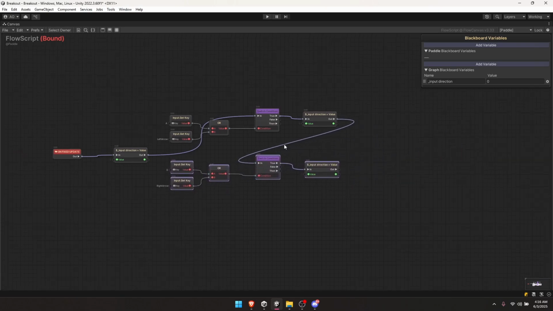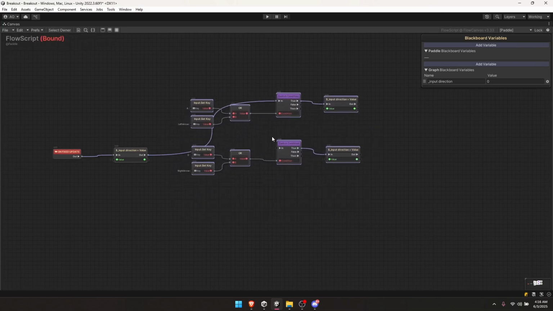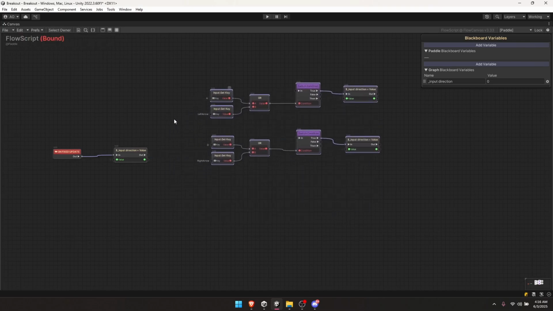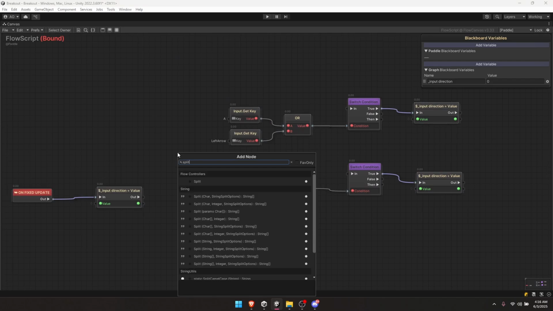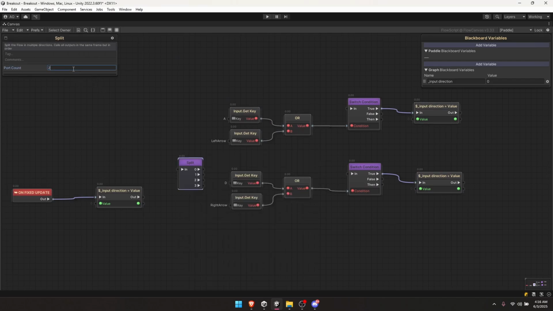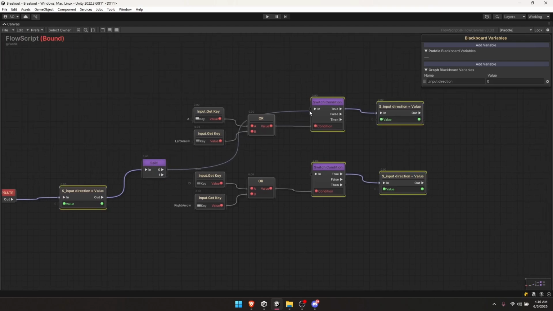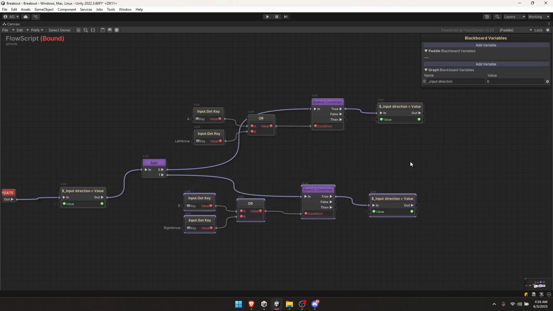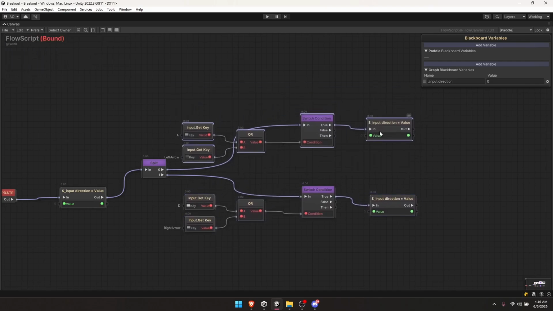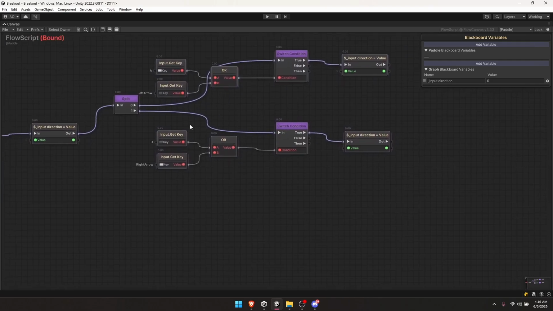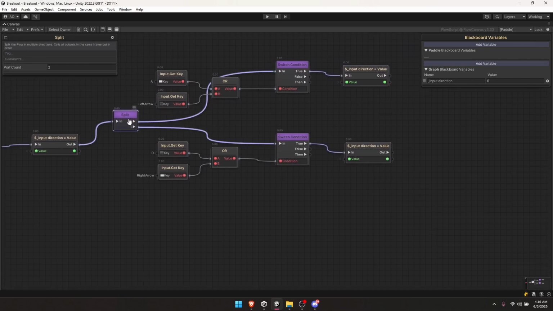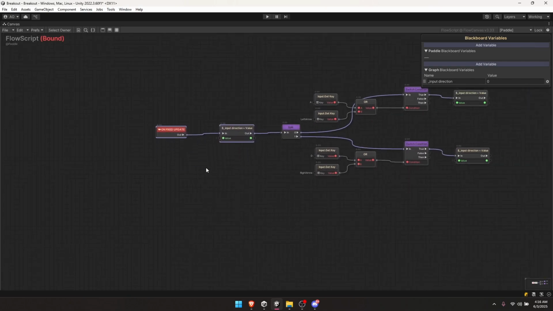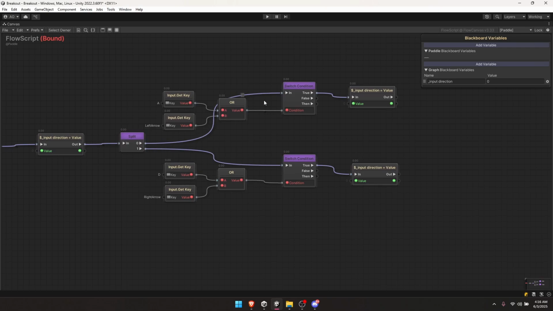So if we instead wanted to order it vertically, what we can do is delete that and create a split flow controller instead. For now, I'll just give it 2 ports. And now I can feed that into there and I can feed that into there. And what that's doing is basically the same as before, except it's a little bit more neatly visually organized. So it's going to do this one, then it's going to do this here.